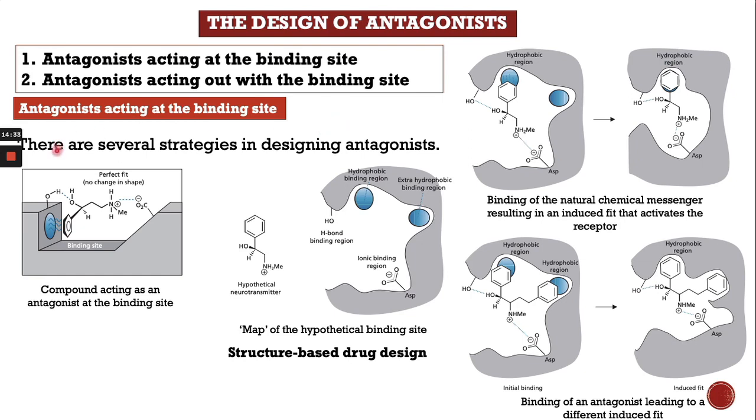First of all, we will see that the antagonist acting at the binding site totally depends upon structure-based drug design. You can see the compound acting as an antagonist at a binding site. It is the correct orientation of groups, the functional groups, that helps the binding between the drug and the receptor, right? So that's how this molecule binds perfectly with the receptor.